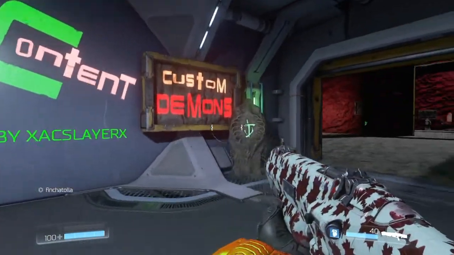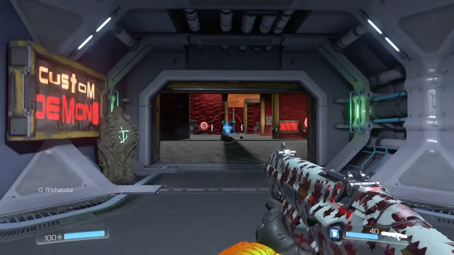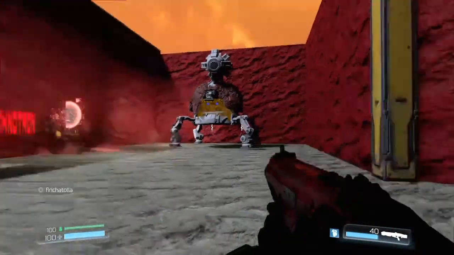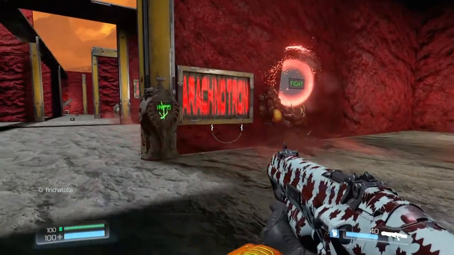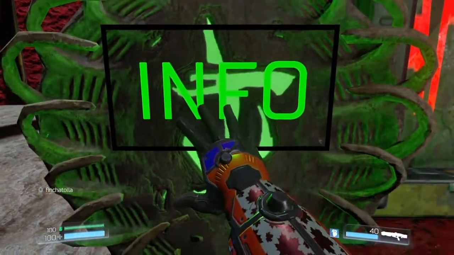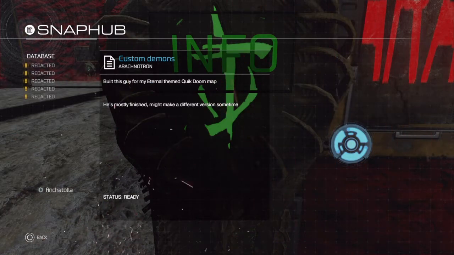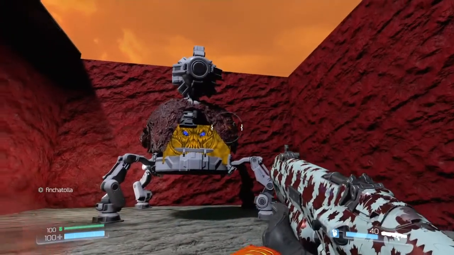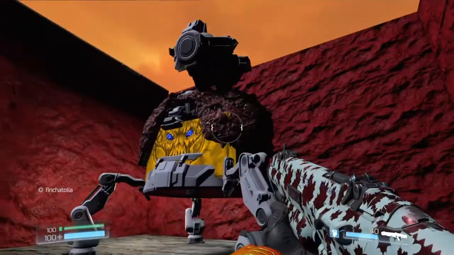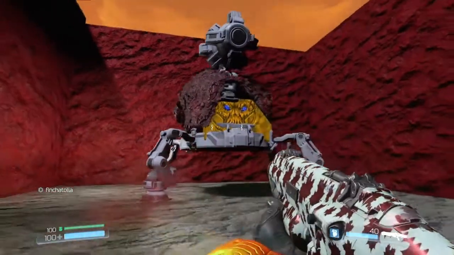Alright, so we got custom demons and custom modules, custom logic. Alright, so let's go check out these demons. Look, there's a health pack for us. What's that? Oh my god, it's the Arachnotron. Alright, so what's the info here? Built this guy for my Eternal themed Quick Doom map. He's mostly finished. Might make a different version sometime. What I like is the menacing face, and I like the fact that he's got the biological gore and the robotic looking parts, but he is massive in size.